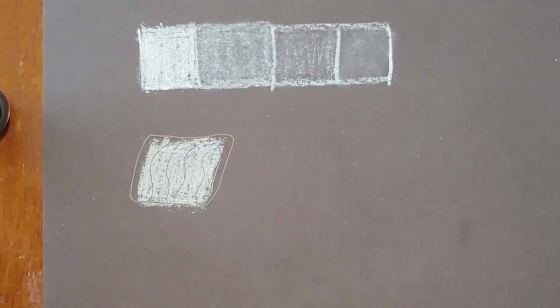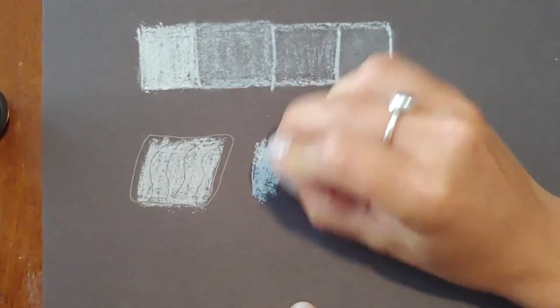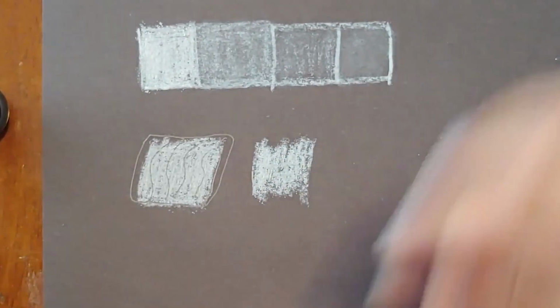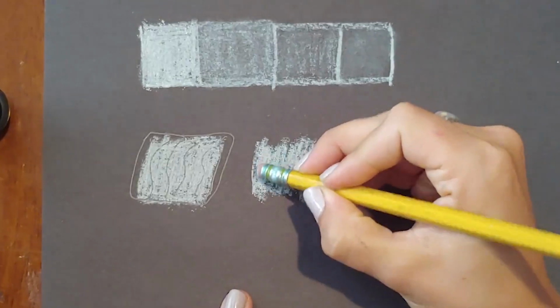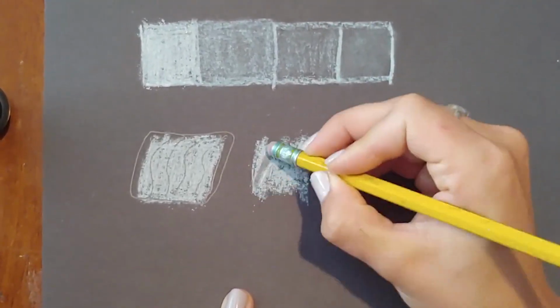So this method, again, is helpful for areas that you need really fine lines. Another way that you can erase or maintain your dark values is by using the eraser on your pencil just to take away some areas if it ends up getting too light.